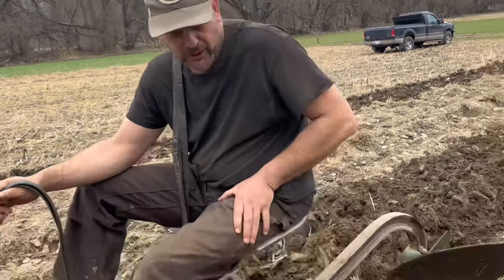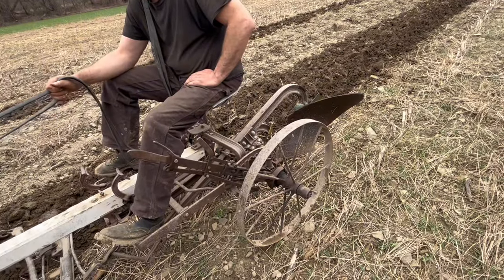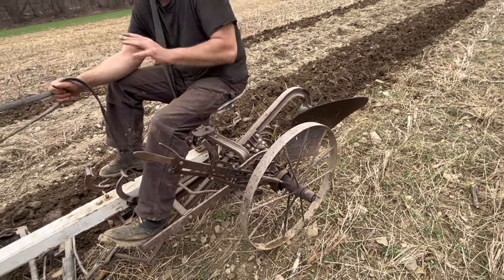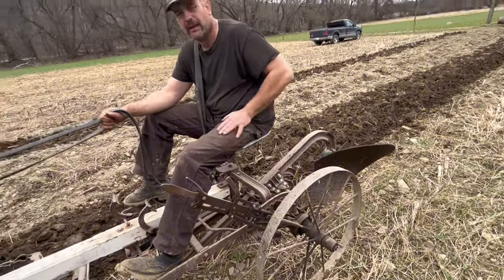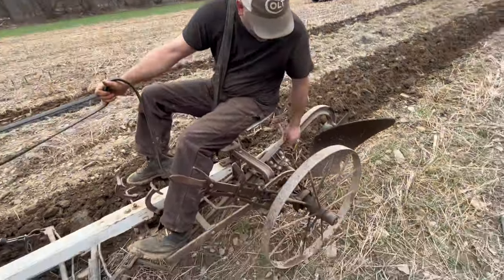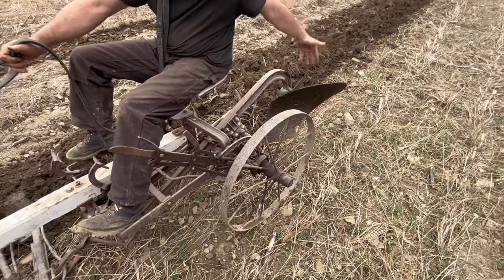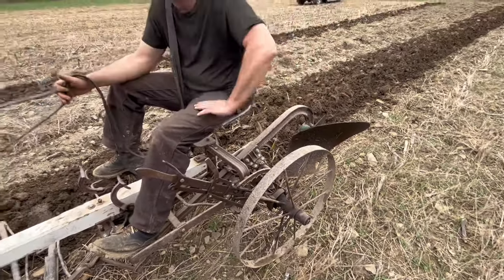We're off to a pretty good start. We're using a Syracuse two-way sulky plow. Syracuse, John Deere, they were the same thing. This one's branded Syracuse. It doesn't have much fancy paint, but this is a good plow. It's got all new bolts. The points are good. The bottoms, you know, the moldboard's really good.